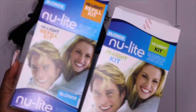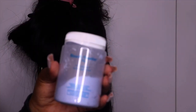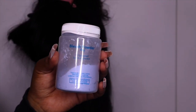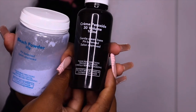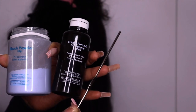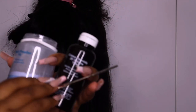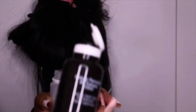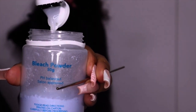Because I'm going to be highlighting this wig, I'm going to section it and clip it up so we can work in sections. I'm going to be using the new light bleaching kit, which comes with a powder, the activator, the cream peroxide, and a metal tool — I don't know what that is for to be quite honest — but I'm going to use it to mix everything together.